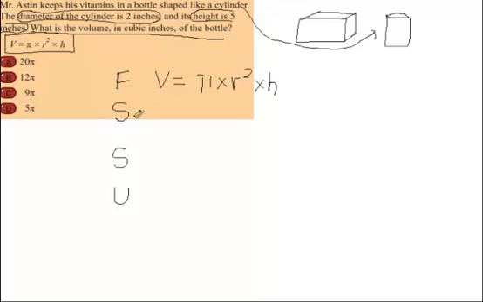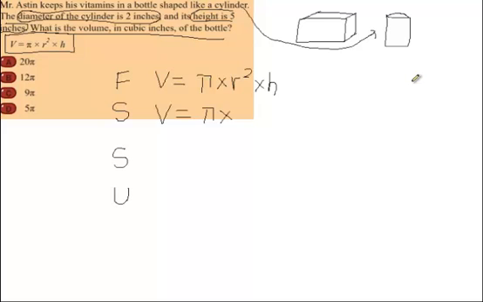The next step is substitution. So we're looking for the volume. Pi we're going to keep the same. We'll see later if we have to plug in 3.14 for it. But actually, I can tell by quickly looking at the answer choices that we don't. So we're just going to leave pi the same times r squared. Okay. I don't see the radius, but I do see the diameter.